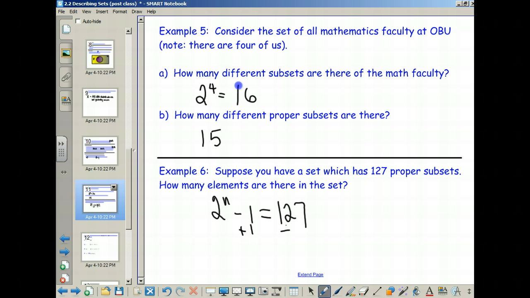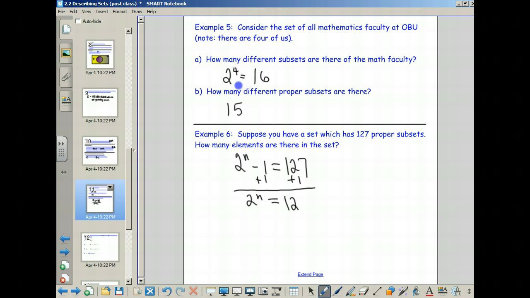Add 1. That's okay. 2 to the n, and then 127 plus 1 is 128. Then either you just happen to know what n would be, or you grab your calculator and try a few things. No matter which way you do it, you're going to figure out what n is. It has to be a whole number, right? It's a number of items, so I can't get fractions or decimals. What is n? 7. So n is 7. There's no work to show; you're doing it by process of elimination. Just calculate. So 7 elements in the group.